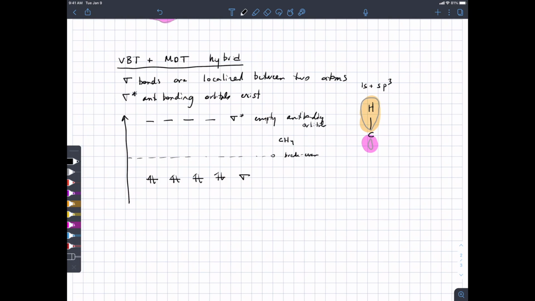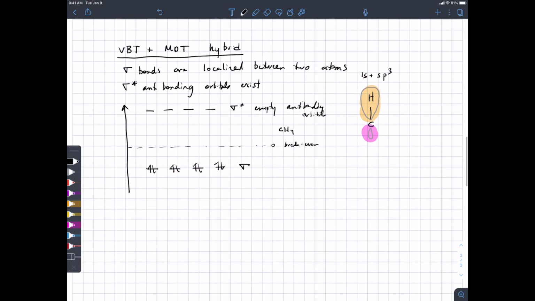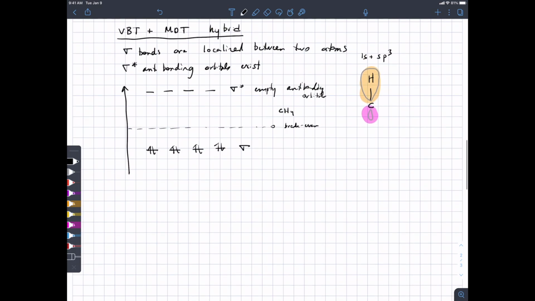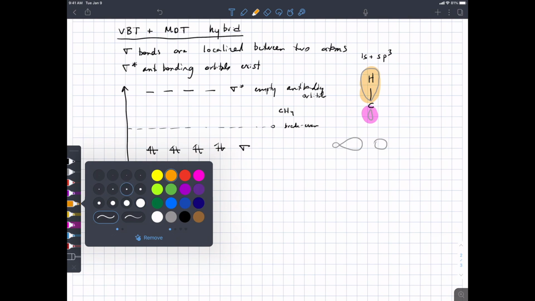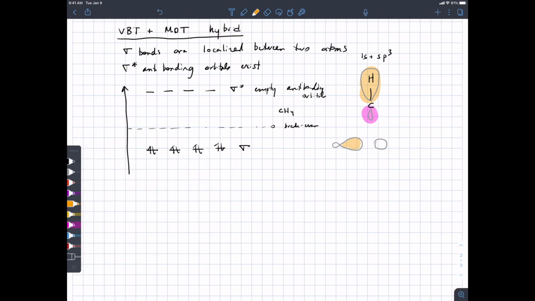Okay? And that's going to give us a lot of what we need to know. Now, what does the antibonding orbital for a sigma bond look like? Well, just as you get the sigma bond in concept by bringing a 1s orbital together with an sp3 orbital, with the lobes overlapping in phase, you simply slide this one over and you get something that looks like what we've drawn there. That is a sigma bond.